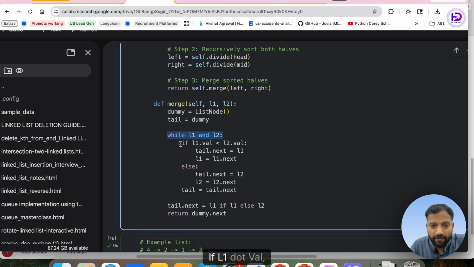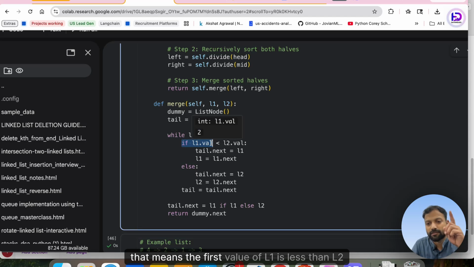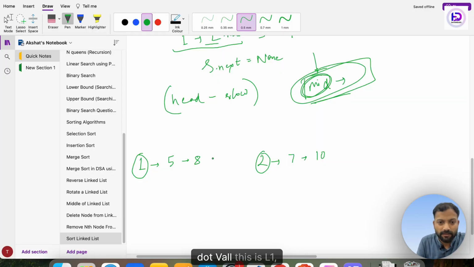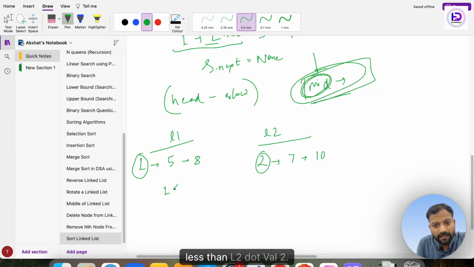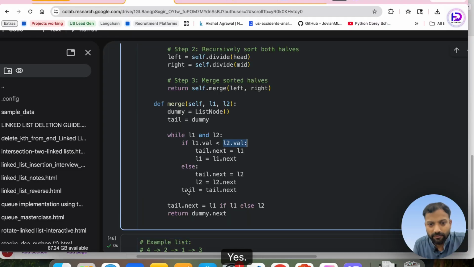Correct? If L1.val, the first value of L1, is less than L2.val. See here, this linked list is L1, and this linked list is L2. L1.val, that is 1, is less than L2.val, 2. Yes, condition true.